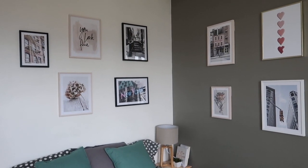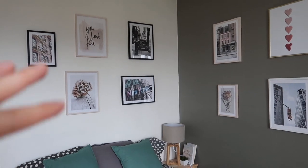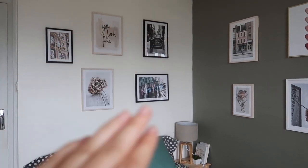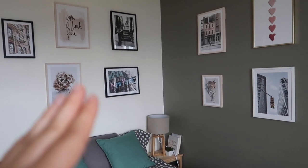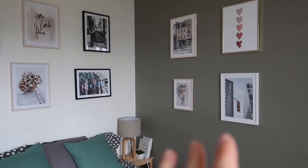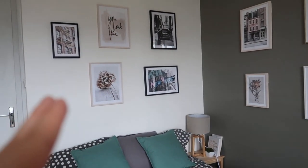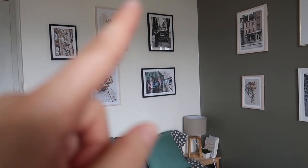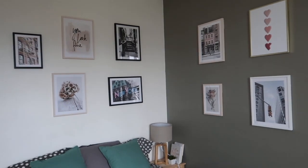At first I was a bit scared of what it would look like if they were all so different, but then I decided to choose frames that would contrast or go with the colors inside so that it doesn't all look the same. And another thing that I wanted to do is have a contrast with the wall. So this one is a gray green kind of color, so I decided to go for lighter colors for the frames, and this one is, of course, white, but an off-white. So I decided to go for a few darker ones, and then these two because the wood went so much better. It ties everything together, I think.